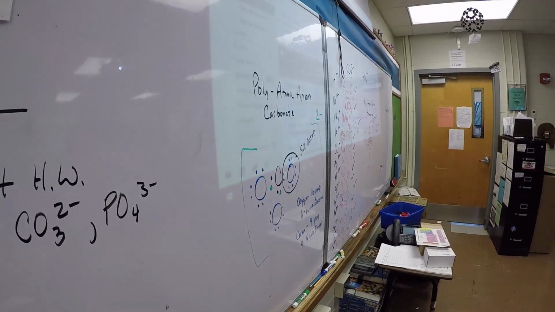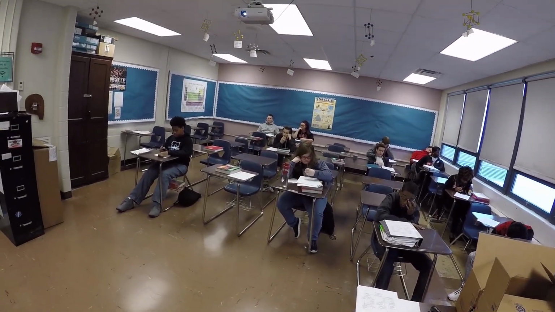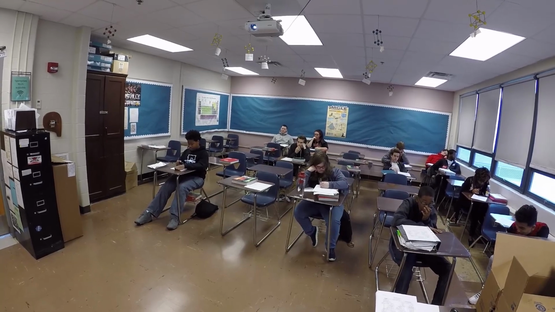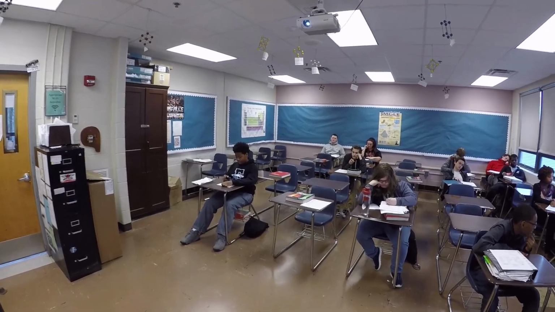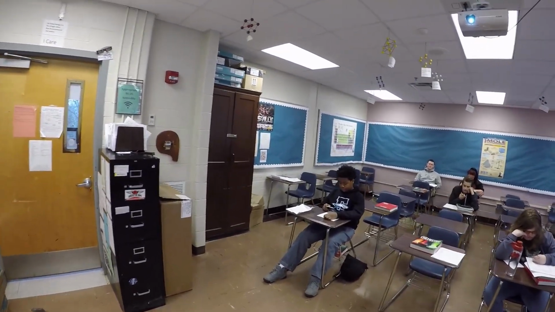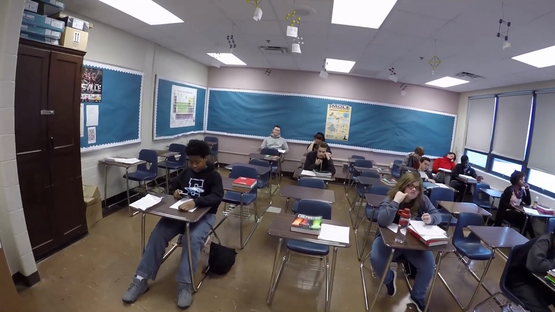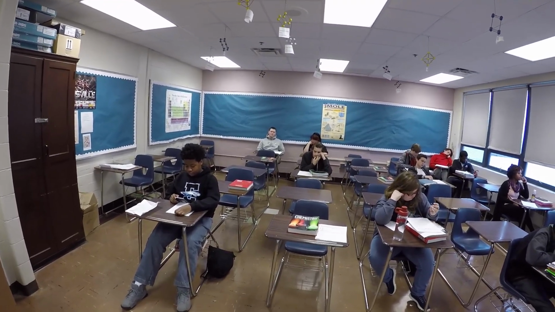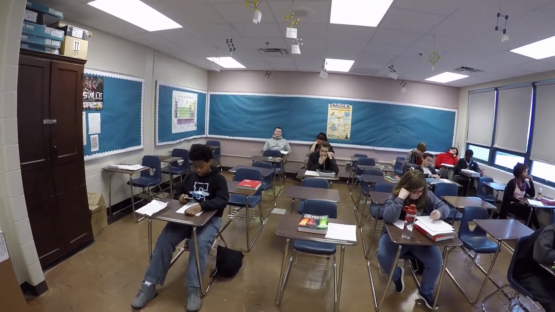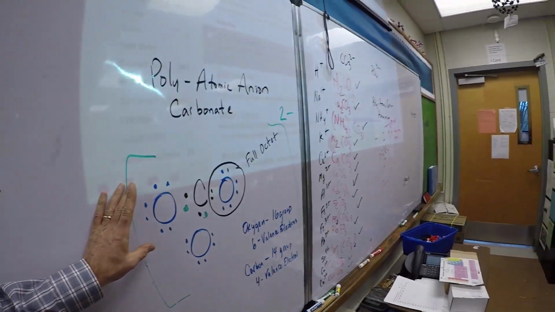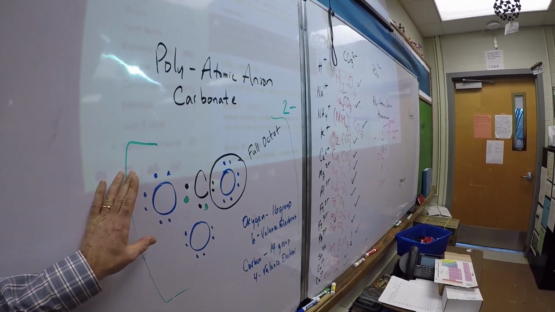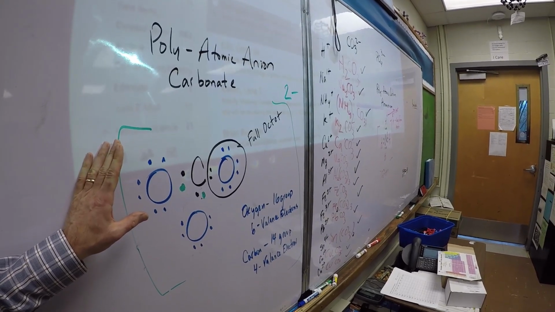Atomic anions and the cations, why? Close. The anions tend to be nonmetals, and they tend to be in a gaseous state, so they can move around in water a little easier. They get in the atmosphere a little easier, so they move around. And they also have the desire, they have the ability to attract an electron. There are a lot of chemical reactions that are happening that are exothermic.